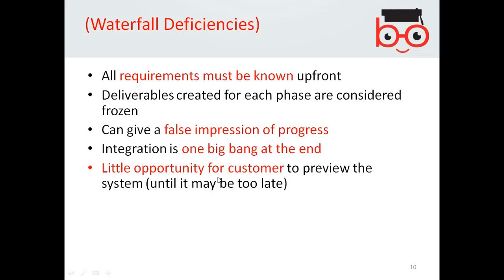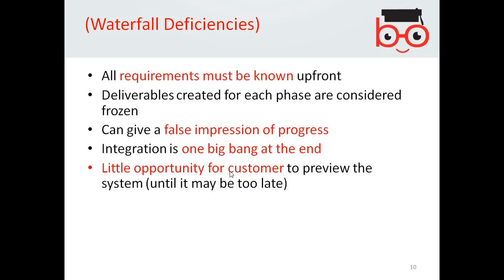There is little opportunity for the customer to preview the system until it may be too late. The customer gave you the requirements, and then you created the system analysis, then did the design, implemented, tested and provided.